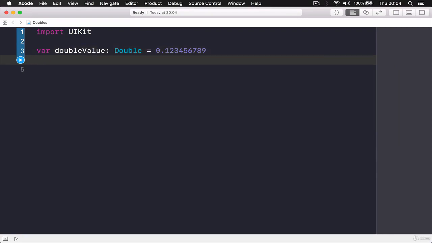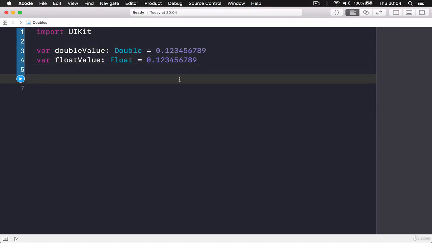And then we say var float value is of type Float, and this is equal to 0.123456789. So it's exactly the same number. And let's see what's the difference when it comes to using a float or a double.